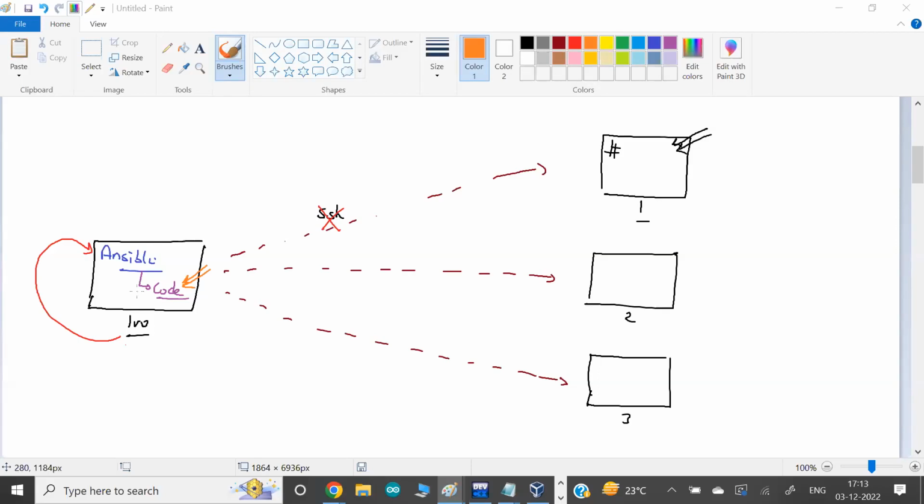Okay, so what we'll do is write the code, and after writing the code, we'll run and execute this code. Now this code has a capability. It will go from this computer to these other computers. Let's say this is computer A, and it will go to B, C and D. So they can go to C and configure whatever you want to configure. So you don't have to do SSH as such.